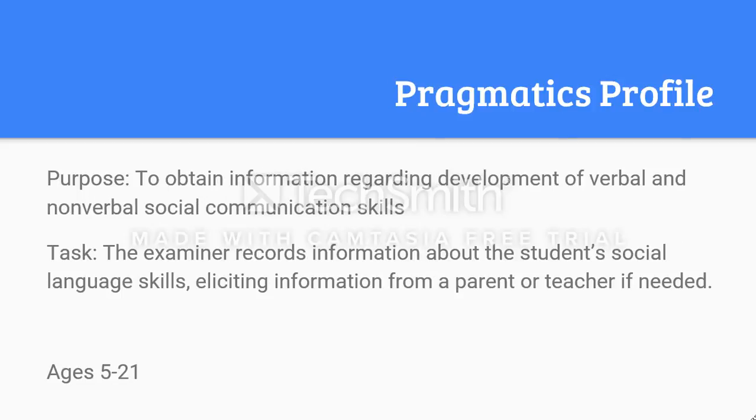And then the pragmatics profile, it is useful for obtaining information regarding the development of both verbal and nonverbal social communication skills. So it is a questionnaire that is completed by the examiner following the test administration, and it can also involve input from a teacher or a parent if needed, and it is appropriate for ages 5 to 21.